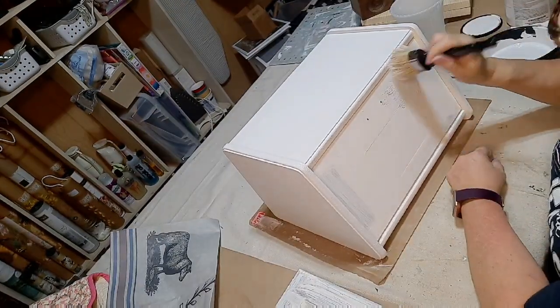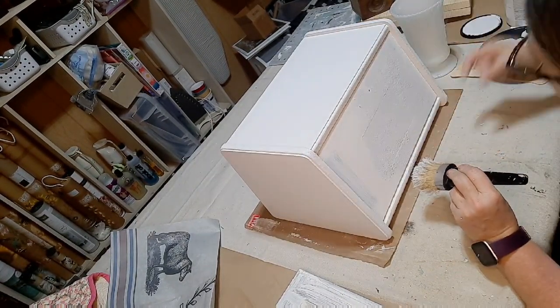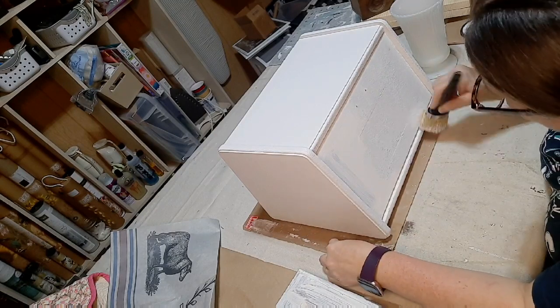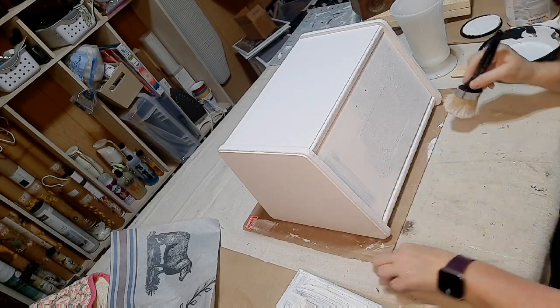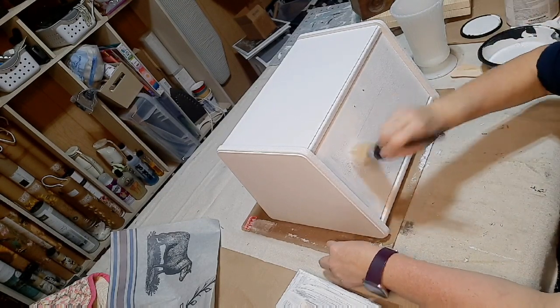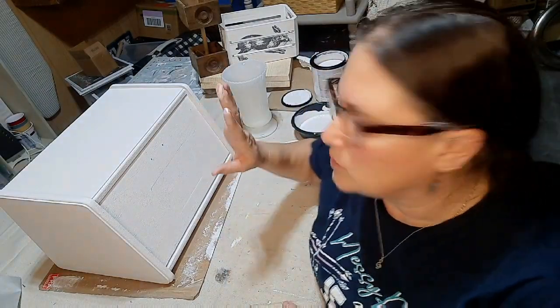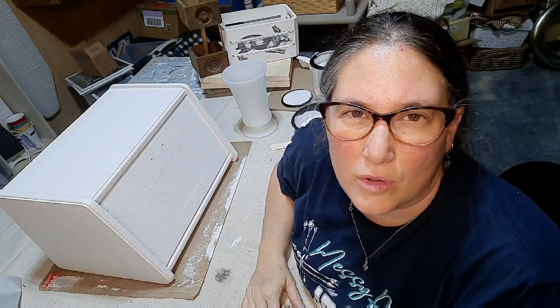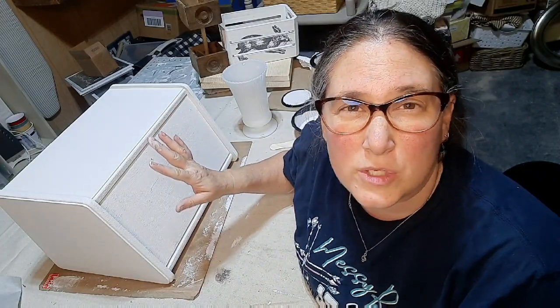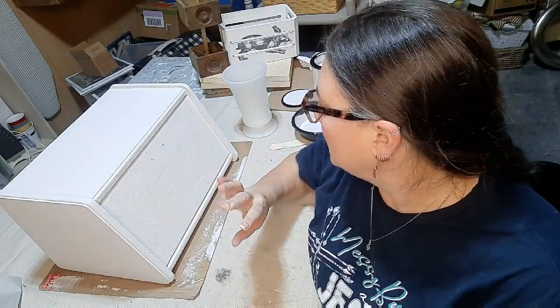But I covered everywhere, the entire box, on the outside, making sure I got in the corners, picking out the little brush hairs. And I really liked the way it covered. It was perfect. And I had made so much that I ended up covering a few jars as well with the leftover paint. So you can already tell how much it's covering. So I'm really excited. I think it's going to have accomplished the goal that I had here, which was to not be able to see any of those streaky places where the paint wasn't quite covering.